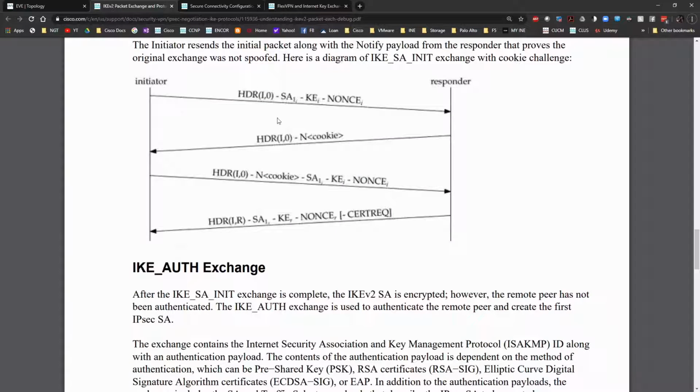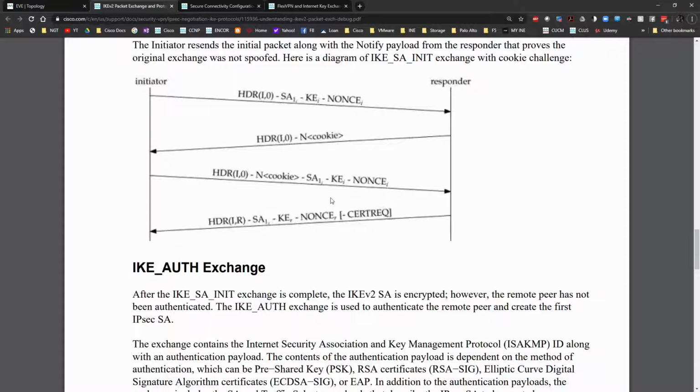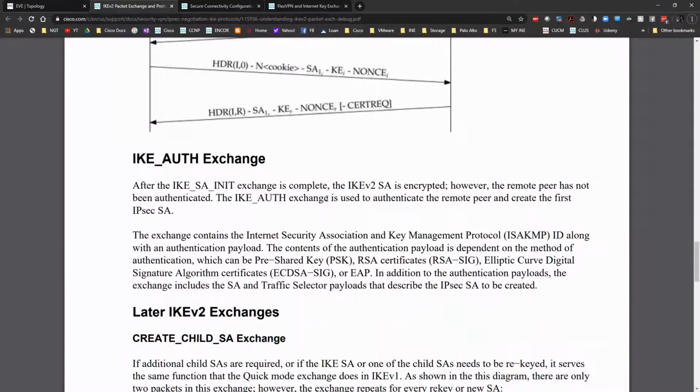So you're going to send the SA, the key exchange, the nonces, and stuff like that. That's all that stuff that is going to go back and forth during this portion of the setup. And then once all those details have been exchanged, you're going to go through the auth exchange, where you go with the payload, whether you're using a pre-shared key or signature or ECDSA, stuff like that.